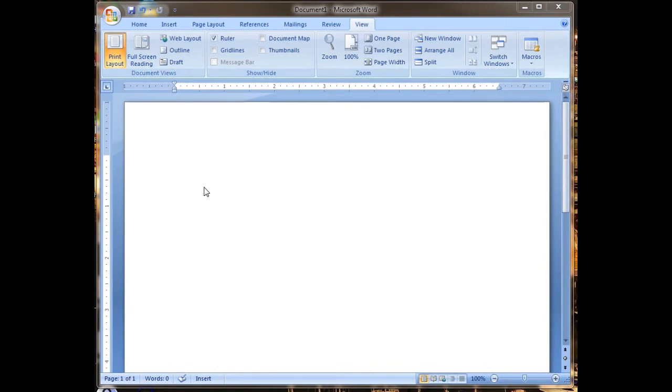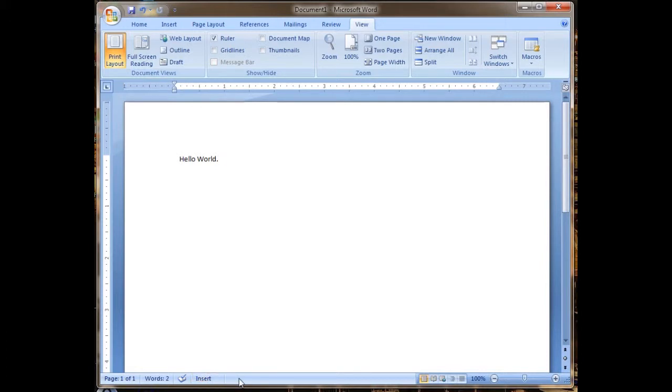Let's, for practice, type something in the text area. Hello, world. Below the text area, you will see the status bar. The status bar shows you important information like what page you're on, how many words are in your document, your spelling and grammar check, and it could also optionally show your overwrite, or they call it the overtype or insert button, or overtype button. I'll show you how to add this.